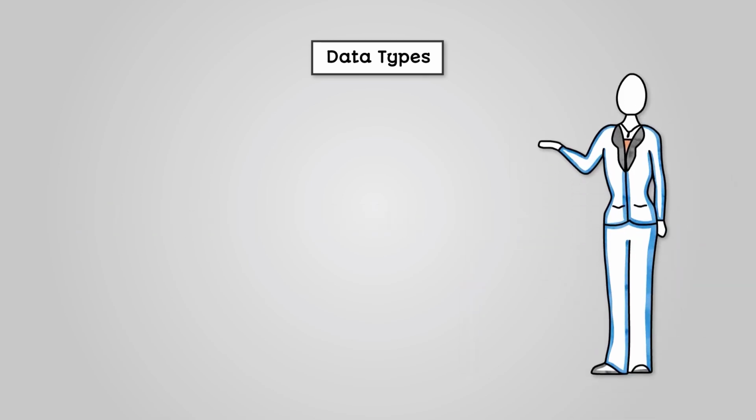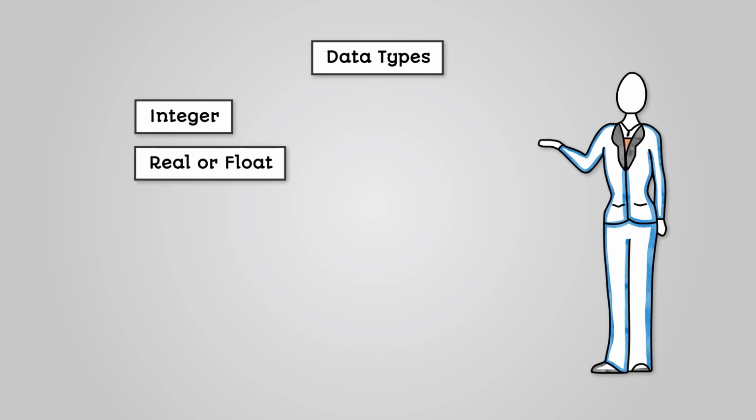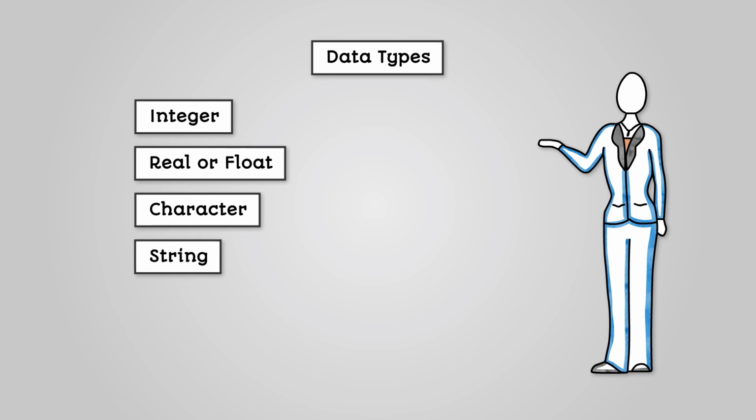The major data types are integer, this stores a whole number; real or float, this stores a number with a decimal point. Technically, it can store a whole number, such as 1.0. Character, this stores a single letter or punctuation mark or symbol. Technically, it can store a number, but not in a way you can perform maths on it. String, as mentioned previously, this stores a word or sentence of 0 or more characters. Like characters, it can store numbers, but not in a way you can perform maths on it. And Boolean, this stores something that is true or false.